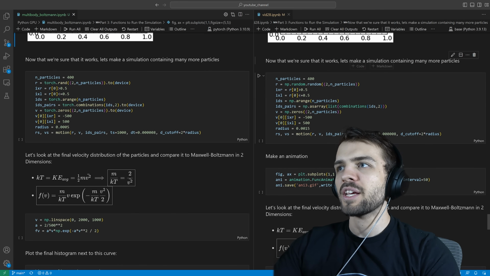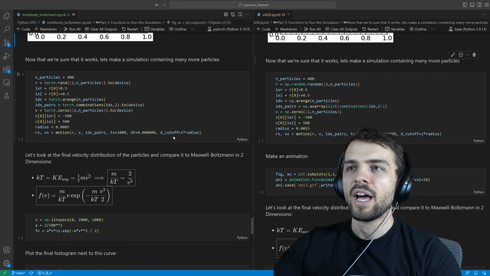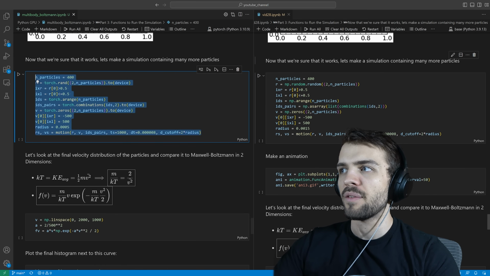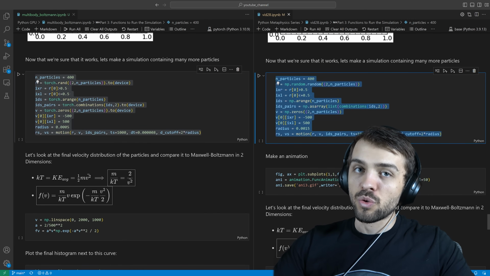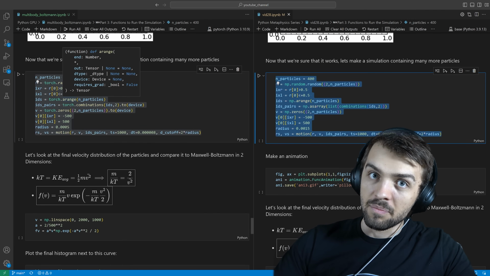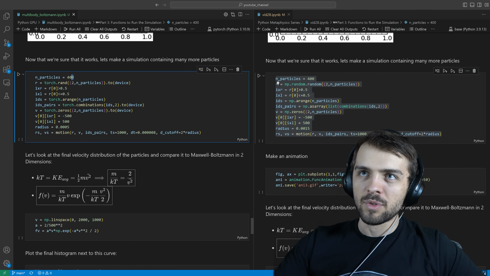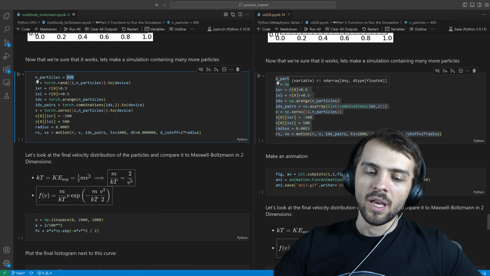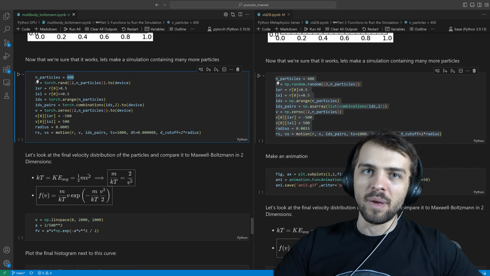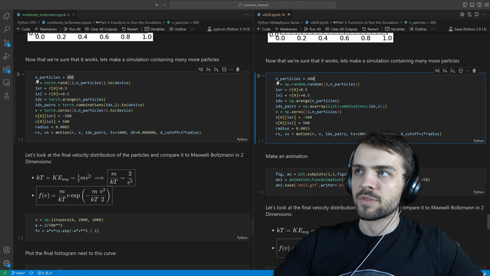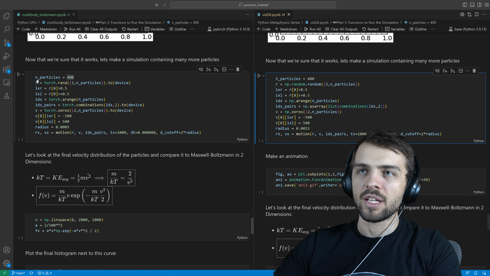So now we're going to make a simulation with many more particles. I'll start with 400 particles each, and all I'm doing is running the same simulation as above, except with 400 particles in each case. I showed you that NumPy runs 20 times faster than PyTorch, which I claim runs faster. That doesn't look good for me right now, but watch. As I ramp up to 400 particles, it's going to run faster. The reason for that: remember, with 400 particles I need to keep track of basically 400 squared different pairs, so the computational burden goes up as a factor of n squared for the simulation.